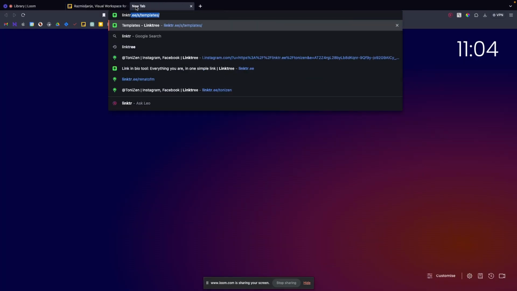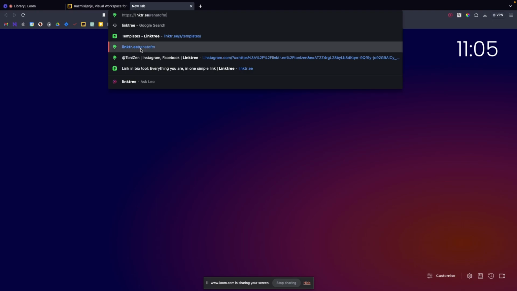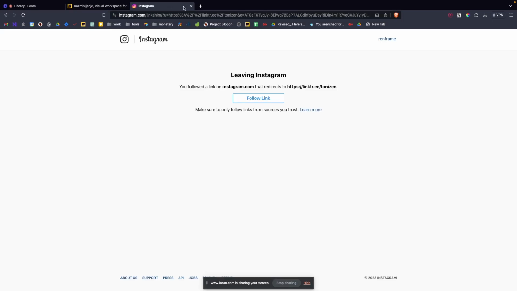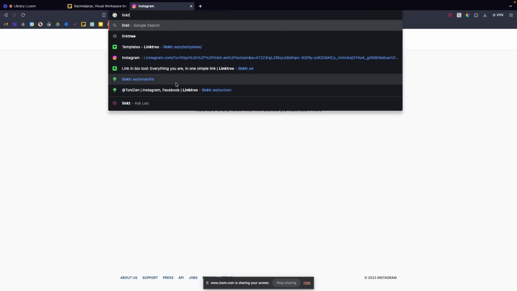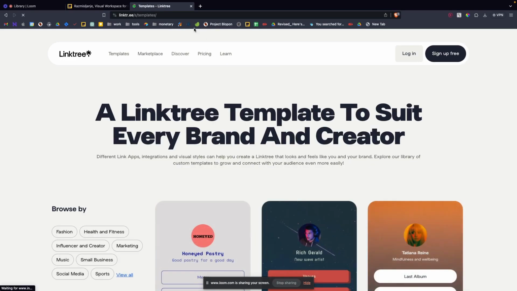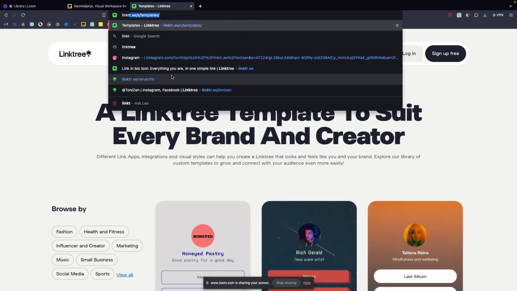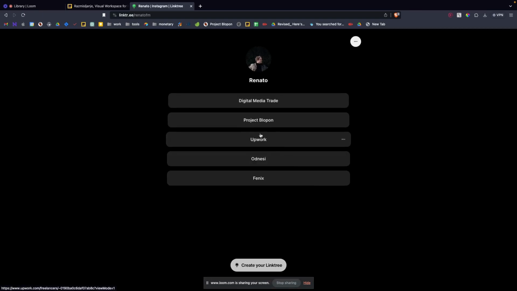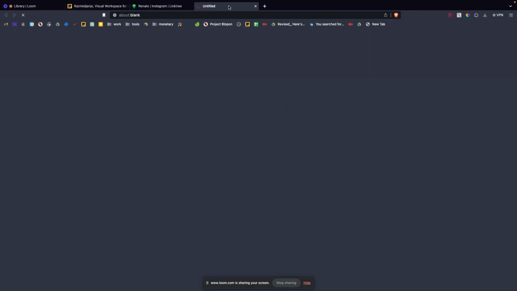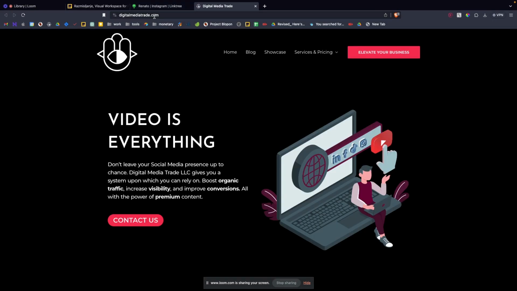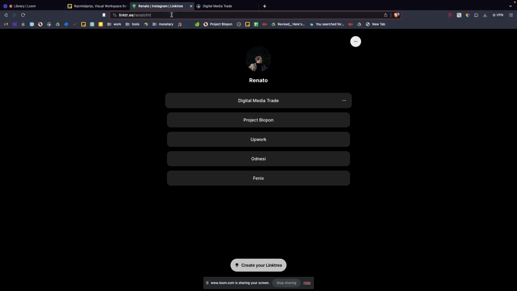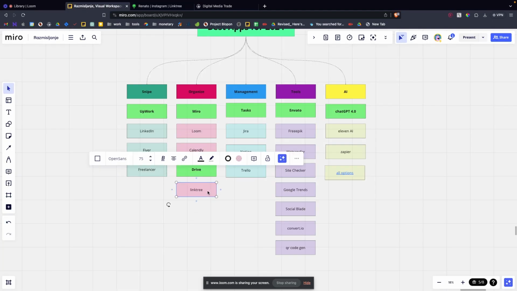If you don't know, Linktree allows you to have one link and basically attach different links in that one link. Okay, so let's see an example. As you can see, you can easily attach any of your other links and always have them live on one link. So this is my name, and I just did this for an example. In most cases, you see people attaching their Linktree on their social profiles or similar.